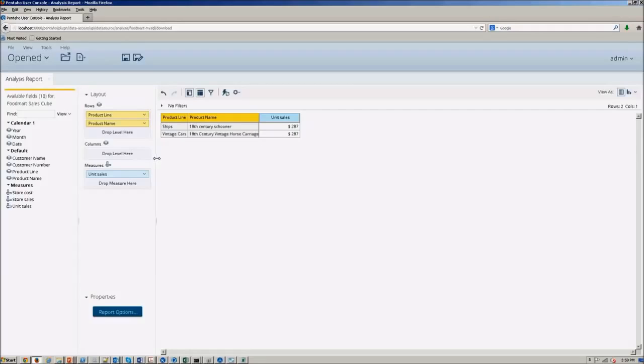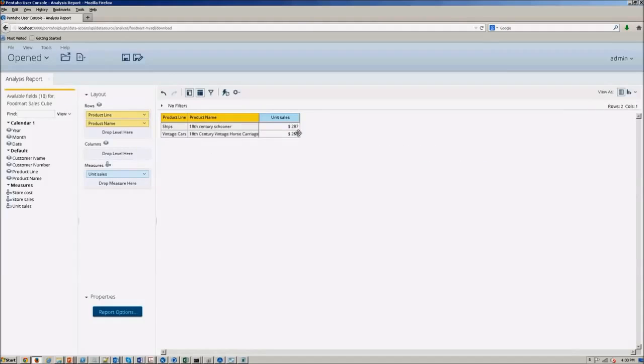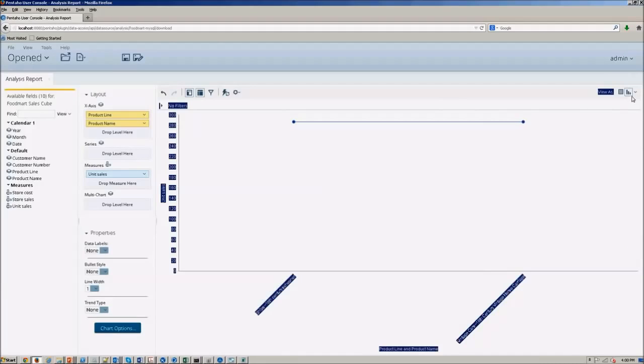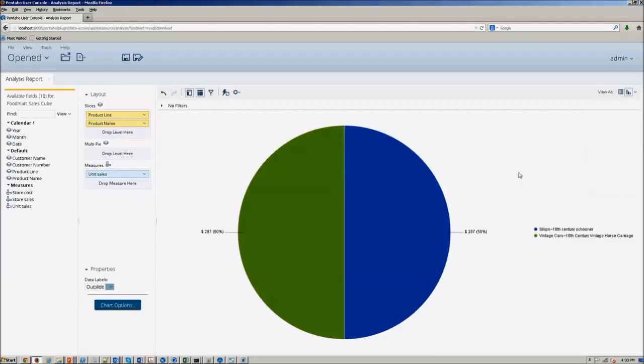And you'll find too, in this case, this was a very simple cube. There's probably some things that don't have any value that's appropriate for that specific context. So we just take that off. And you can go over here on Analyzer and you can switch this to a different design, different graphs, one that's going to make sense for your data. Maybe a pie would be more appropriate for this one. Yep, well, that's pretty much exactly half and half.